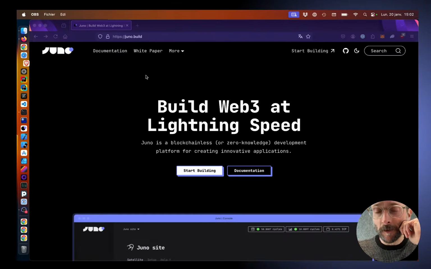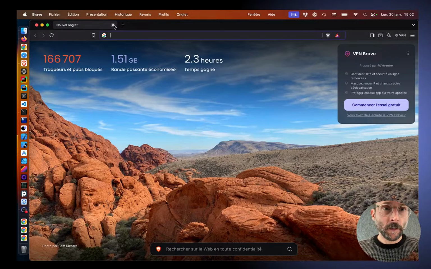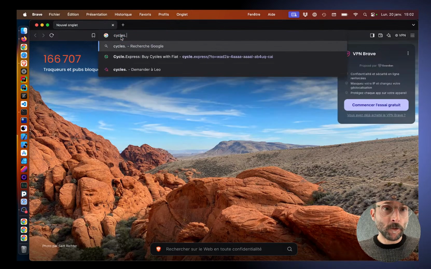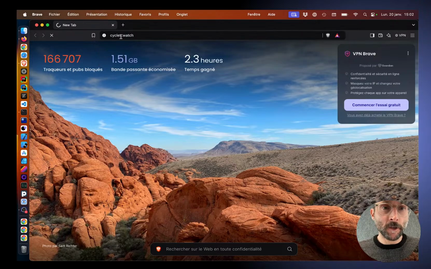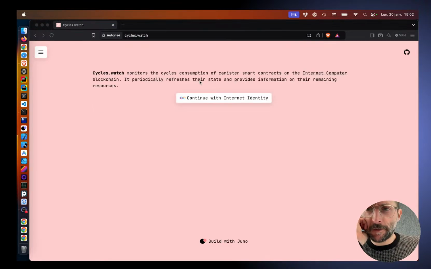So yeah, what's cycles.watch? Cycles.watch is an old application that I built a few months or few years ago, I think, which basically allows you to monitor your cycles, but manually.